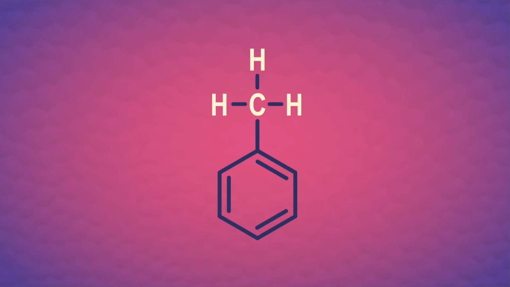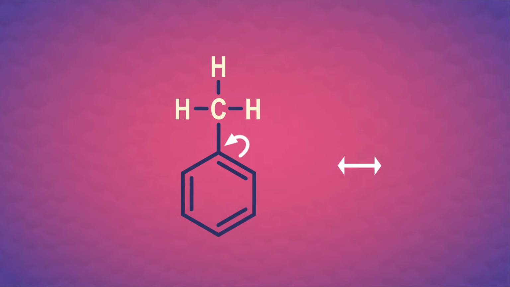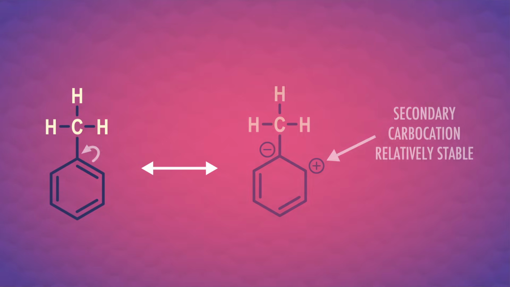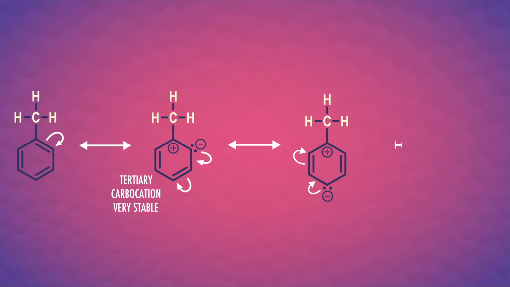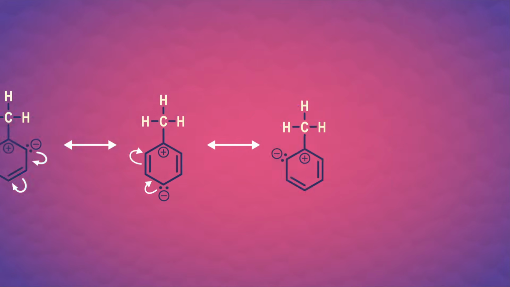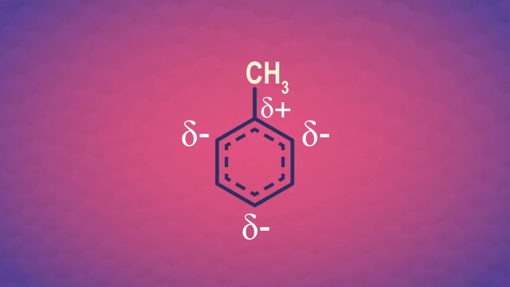It's a little more challenging to see where to push electrons this time. If we start near the alkyl group, we can make a secondary carbocation, or a more stable tertiary carbocation. Let's go with that and push electrons around the ring to figure out our resonance structures. From the resonance hybrid, we can see the ortho and para positions have more electron density, which makes them good parking spots for electrophiles. Alkyl groups are only weakly activating, since they don't have the extra electrons like phenol, so this isn't like the mansion of parking spots. And in practice, we often see more of the para product because of steric hindrance, especially if the alkyl group is bulky.